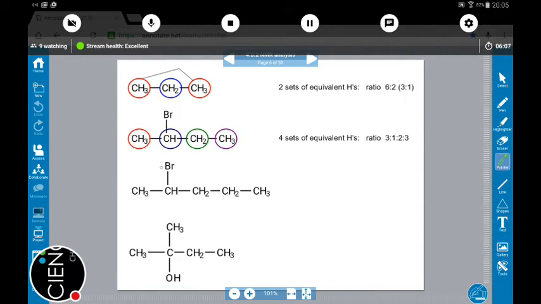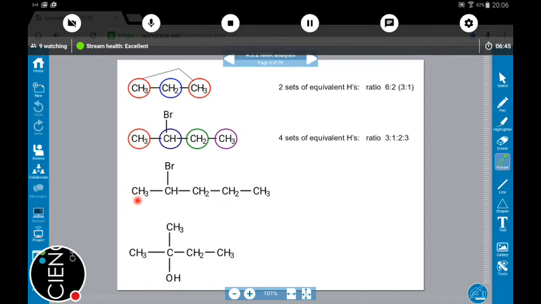Now the point of repeatedly talking about different environments is that whatever number of environments or equivalent sets of hydrogens I'm going to have, that is the number of corresponding peaks I'll get in the NMR. For example, coming back to propane again, I would see two different peaks for propane, one peak for this set of hydrogens and one peak for this set of hydrogen over here. In this particular case, because I've got 1, 2, 3, 4 different hydrogen environments, I will actually see 4 different peaks in the NMR. Let's move on to the next one now.